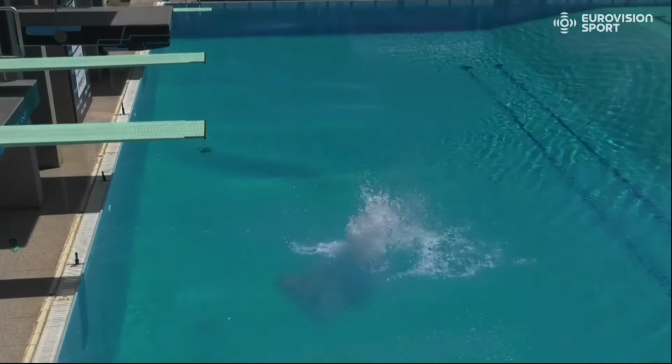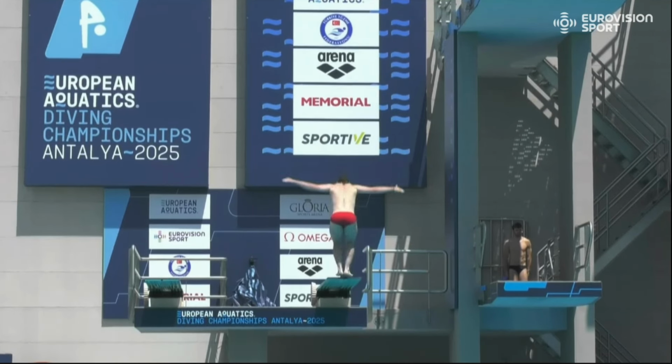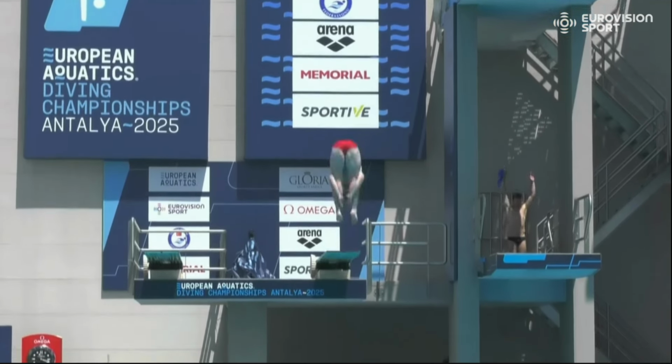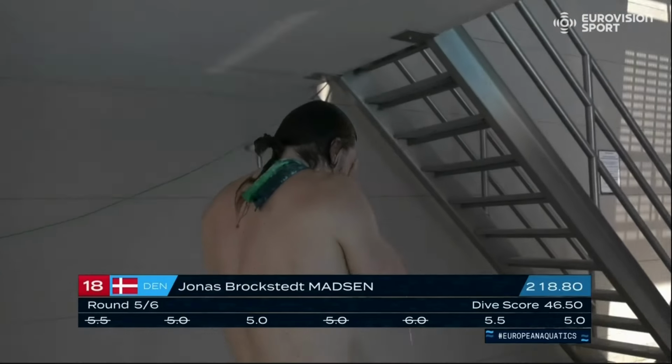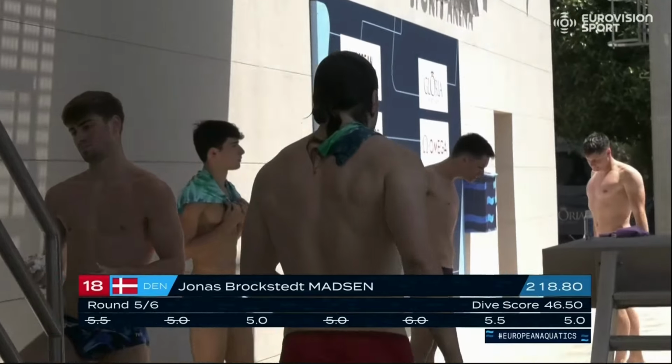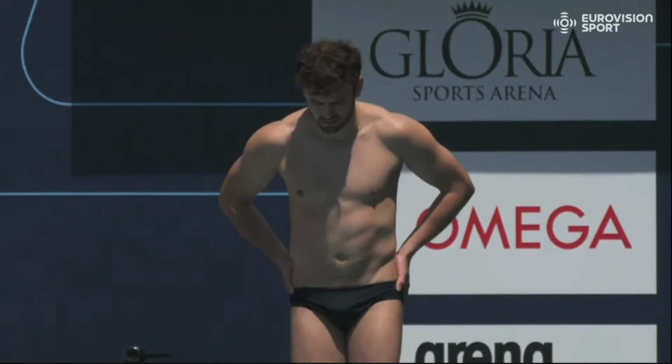Back to have some supply now. Nice one. It's a good dive for Jonas Madsen. Jonas does a good job there getting vertical, but not very clean through the water. Fives and five and a halves. 36.5 for Jonas. Very good dive.